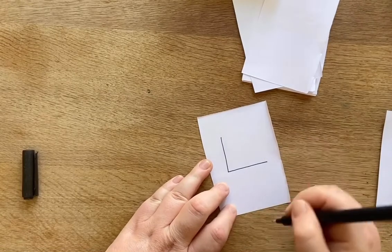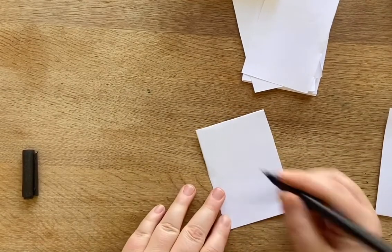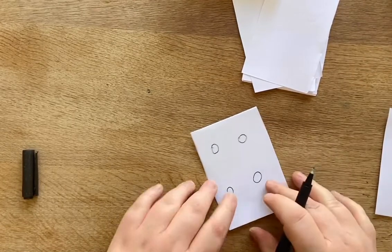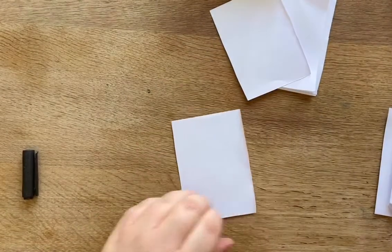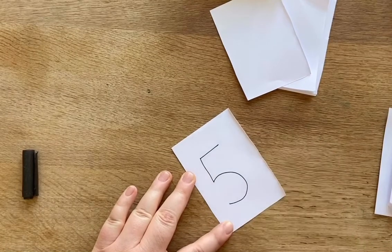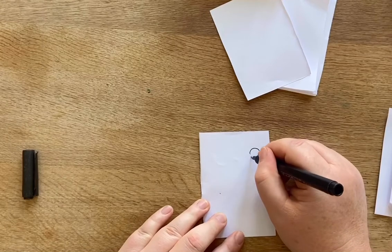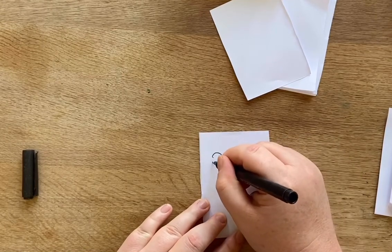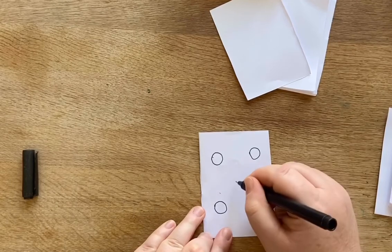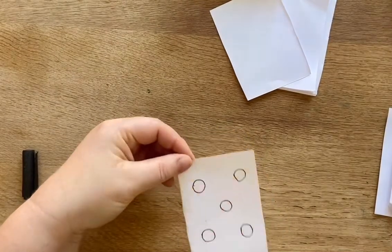Then we're going to do the number 4. Down, across and cut in half, and on the other side we're going to have 4 spots. Number 5, down, round, put on a hat. And again, we're going to have our 5 spots. We're going to try to keep them in a nice order so that when we look at them, we're kind of noticing that number pattern straight away, knowing that that's 5.